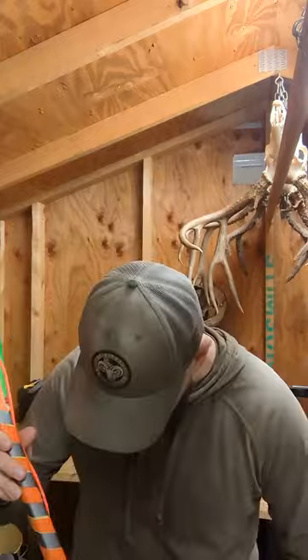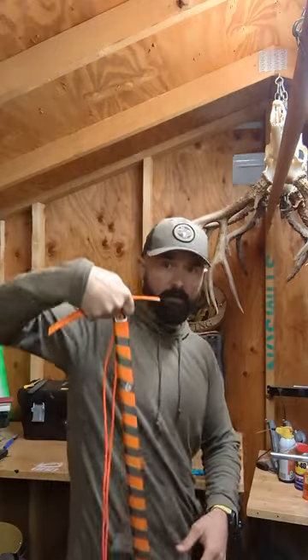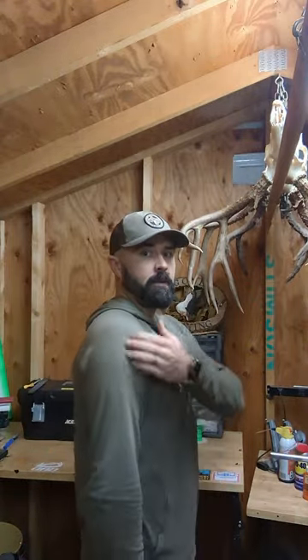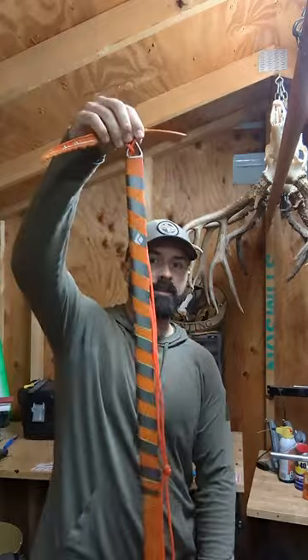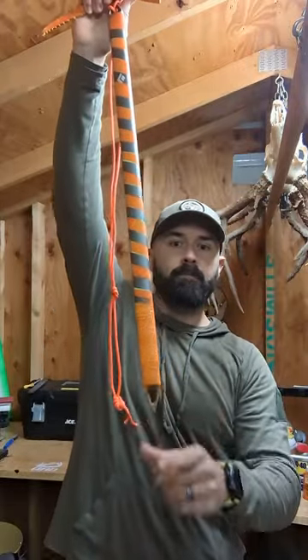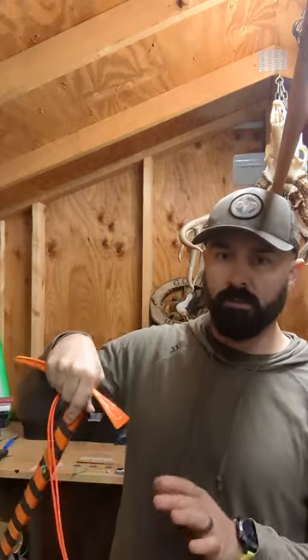You can also use it as a trekking pole. If I take my hand and stand it at my shoulder with my hand all the way down relaxed, it should come to about my ankle bone — that's about how long this is. Going up steep hills, not a problem. Doing some sketchy stuff on a side hill, doing work with it — works great.